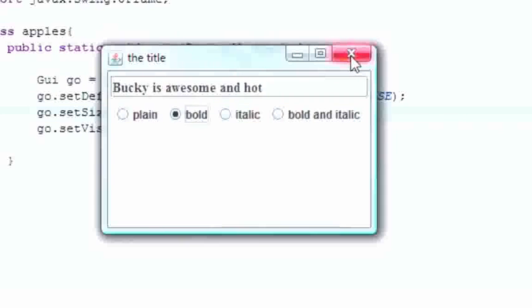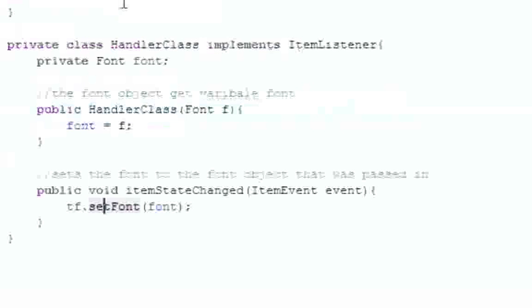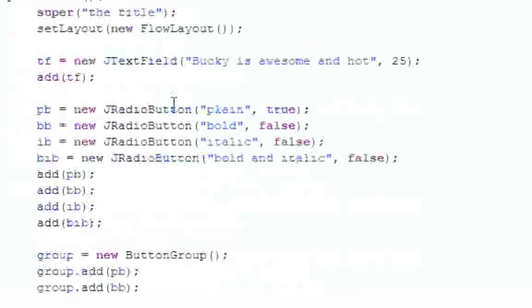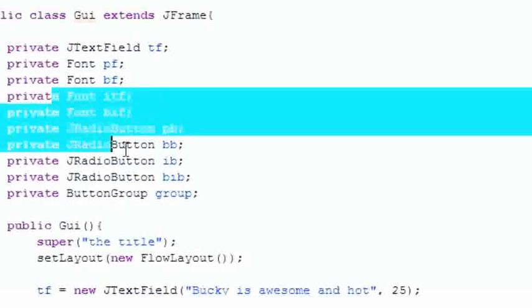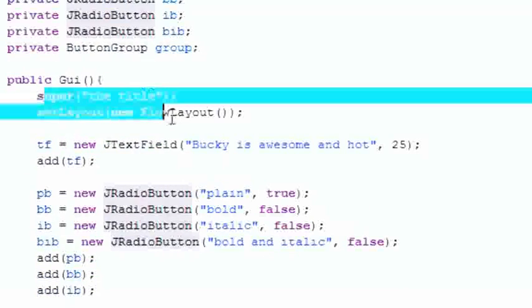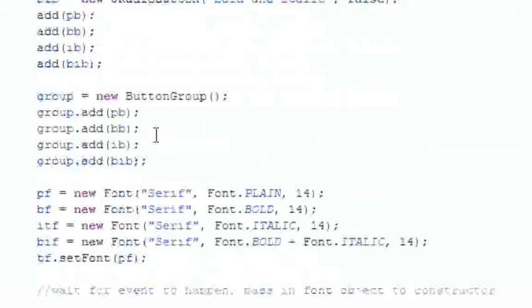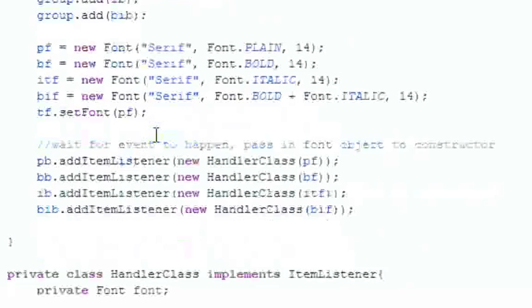So let me talk you through one last time how we did this. Let's just get to the hard stuff. We made variables. We added all the stuff to the screen right here. Here's the confusing stuff.